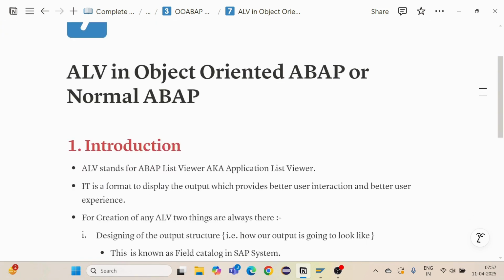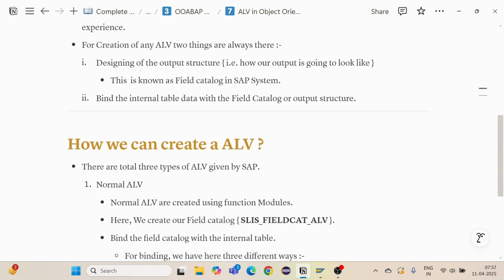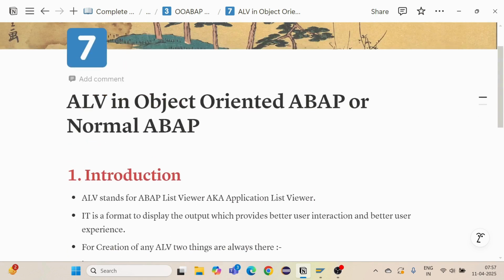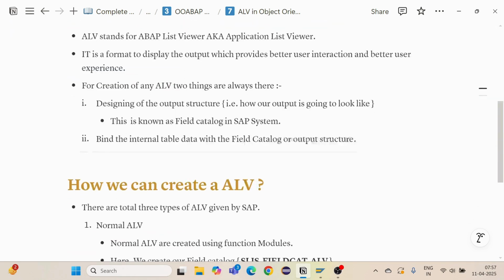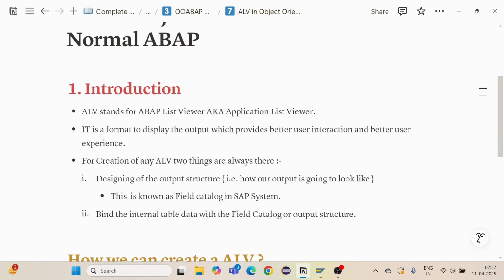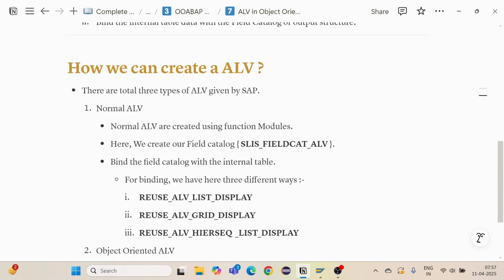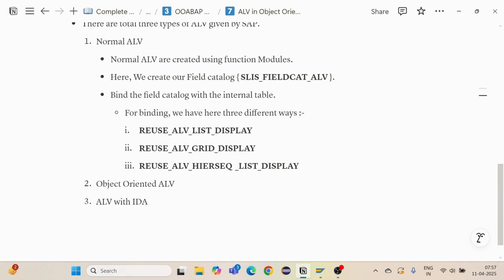We have discussed lots and lots of things, and we started the concept of this ALV object in our SAP system. We saw there are total 3 ALVs, and the very first implementation we did was for reuse ALV list display.